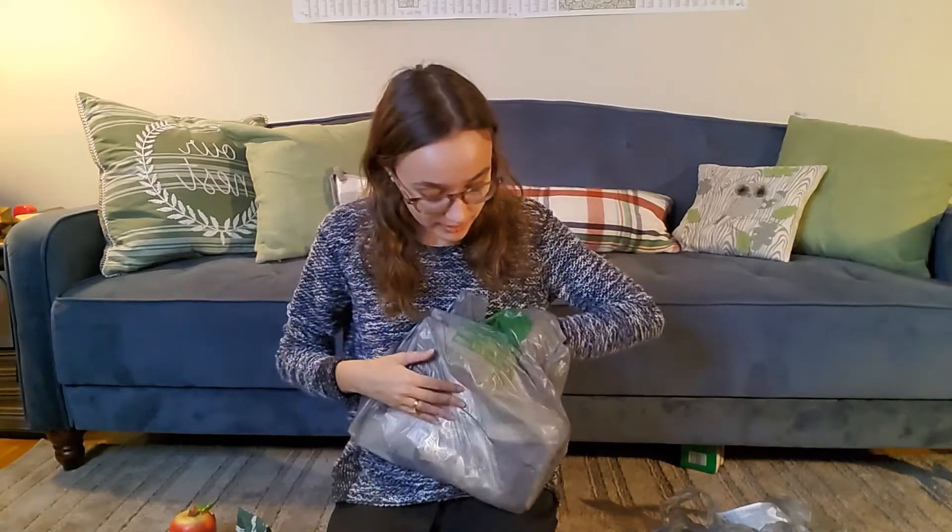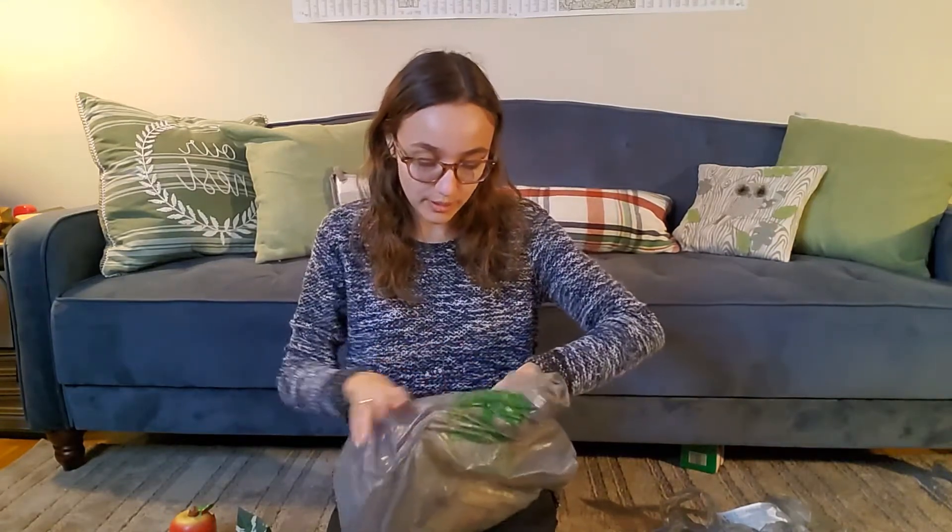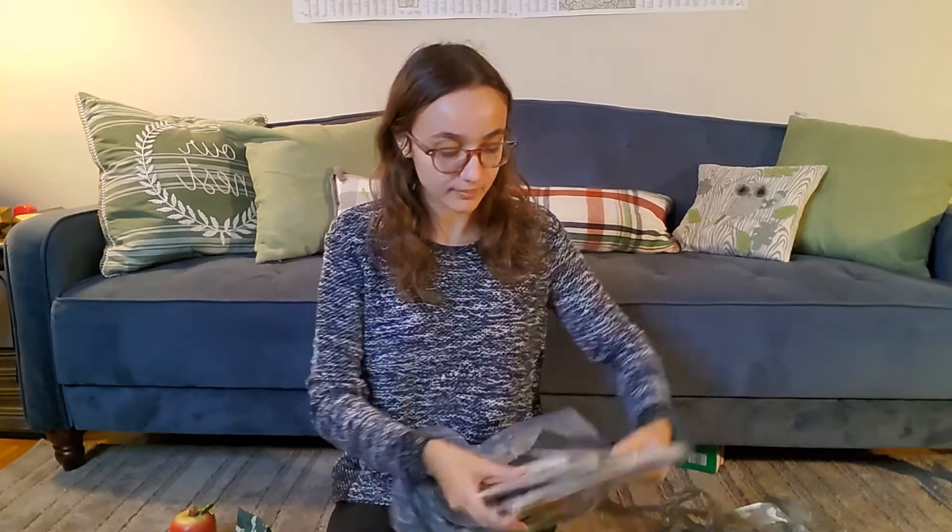This bag is my other addiction, fueled primarily through the Dollar Tree — scrapbooking stickers. If you scrapbook or make cards or make your own stationery, don't go to Michael's unless they're having a really big sale, because this same level of sticker would cost you three or four dollars at Michael's for the same number of stickers, maybe more.